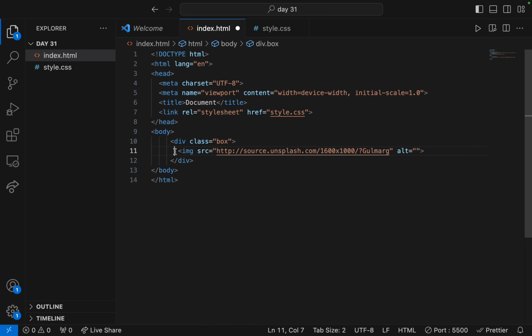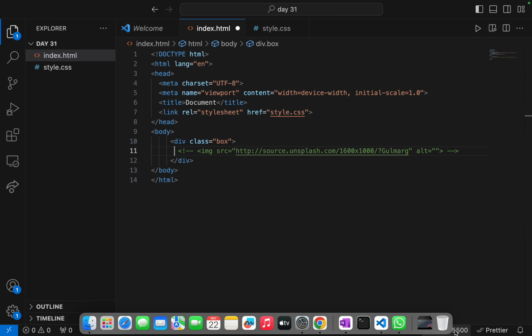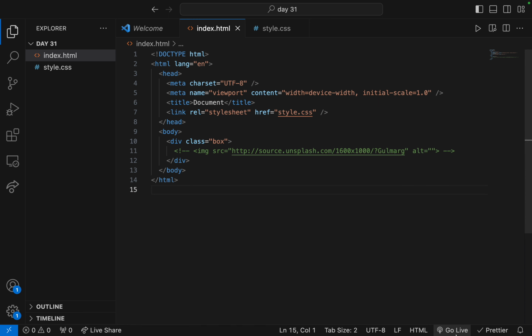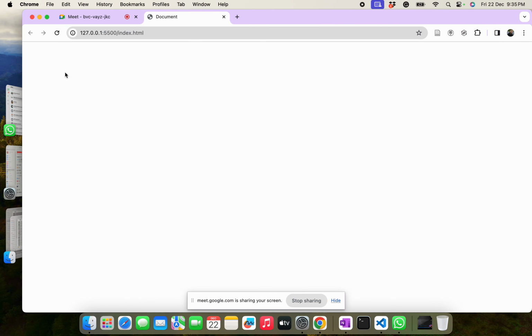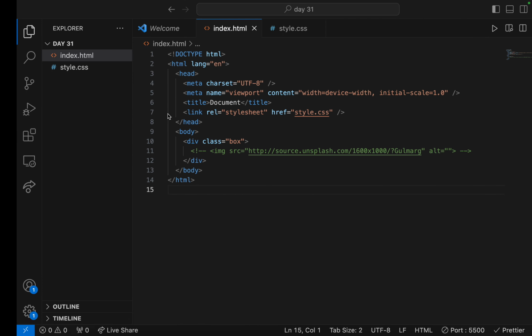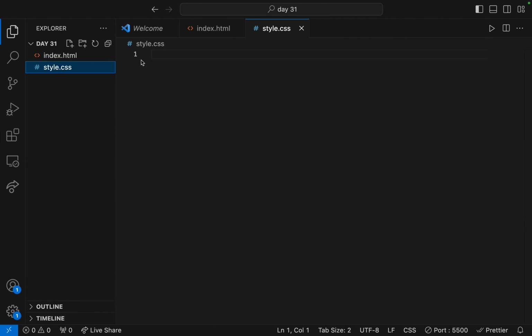Before I get a picture, I just want to see this box in the CSS when I run it. So let me give it a go, and it's nowhere there. Why? Because it has no background color, no border, nothing else, no content, so it will not show anything to us. So for that we go to the style and we style our box, using dot box, because it's a class.